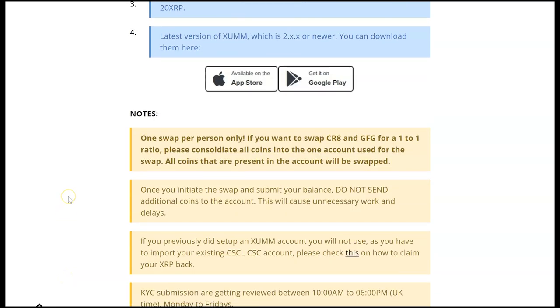So anyways, notes. One swap per person only. If you want to swap your CR8 and GFG at a 1-to-1 ratio, please consolidate all coins into the one account used for the swap. All coins that are present in the account will be swapped.